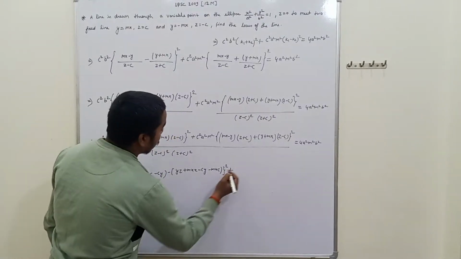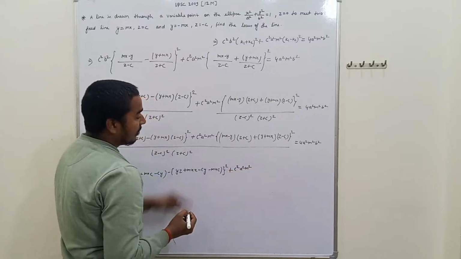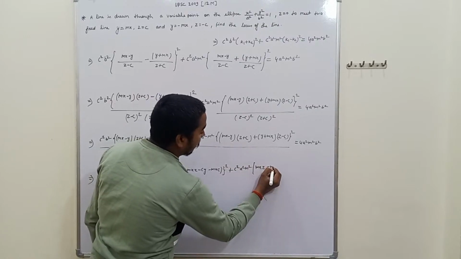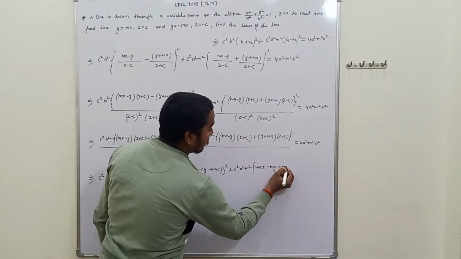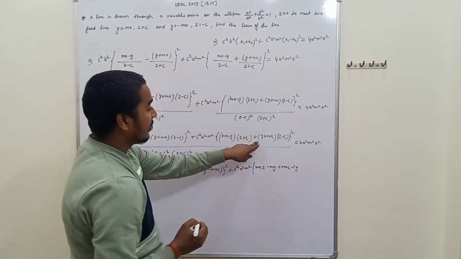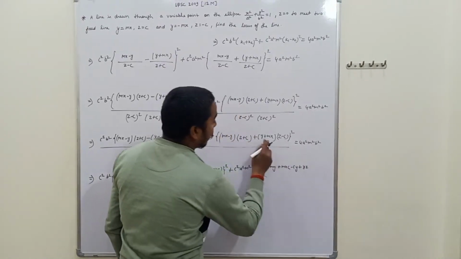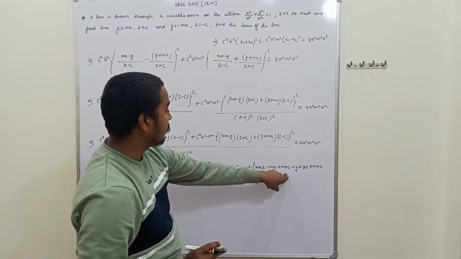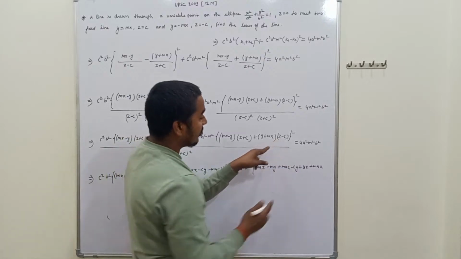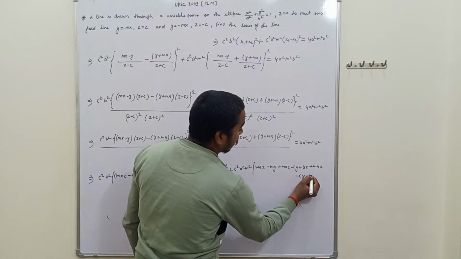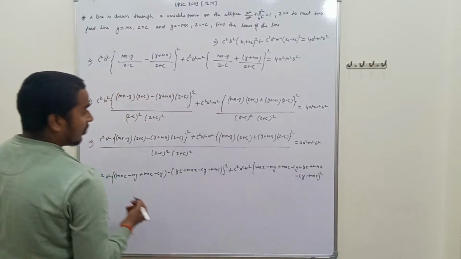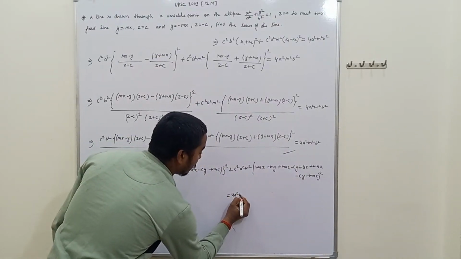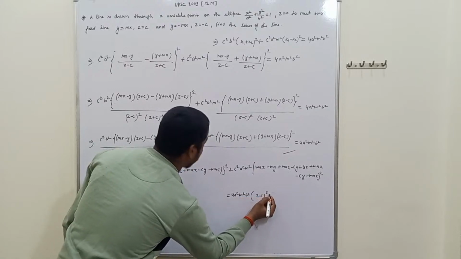Plus c square a square m square. We have to multiply here, that is mxz minus my and plus mxc and minus cy, and here is plus yz and plus mxz plus, once again, first we have to multiply it with yz and mxz, further we have to minus cy and minus mxc whole square upon, we have to multiply the denominator, equal to 4a square m square b square into (z minus c) whole square and (z plus c) whole square.